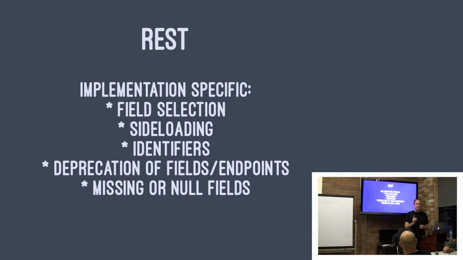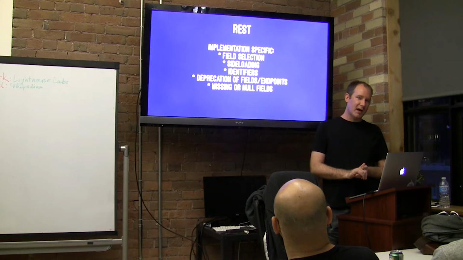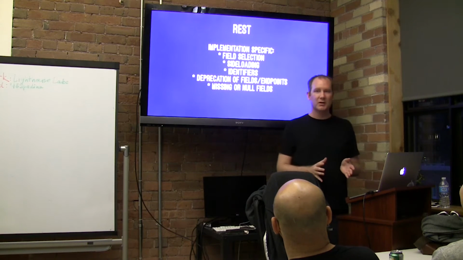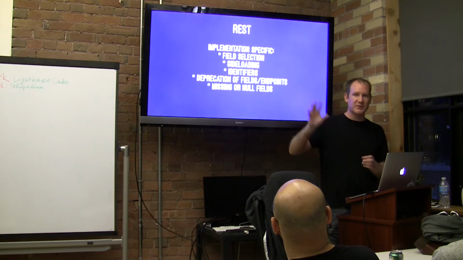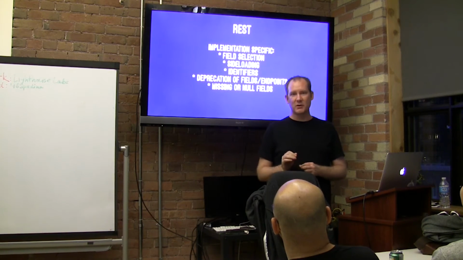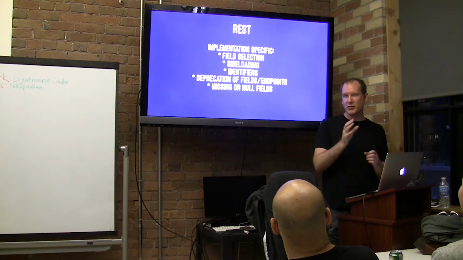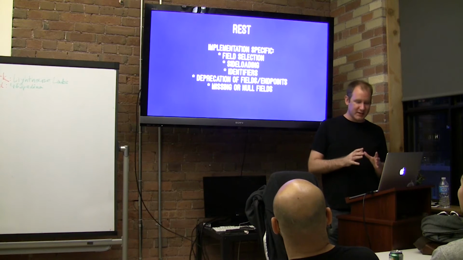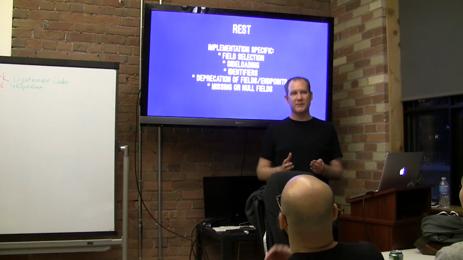And then the last piece is missing and null fields. This has caused me endless pain through my entire life. You'd never know when a field comes back null what the hell that means as a client developer. And that client could be another Rails app talking to a Rails app, could be the mobile app, could be JavaScript. But a null field could mean that maybe the field doesn't exist anymore. Maybe the database truly does have a null for that field. Maybe it means you shouldn't show it. It really is literally an absence of data that is up to interpretation for you.